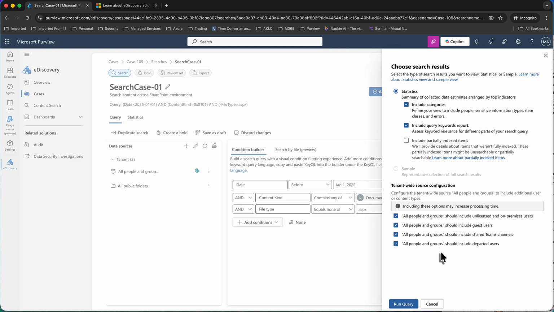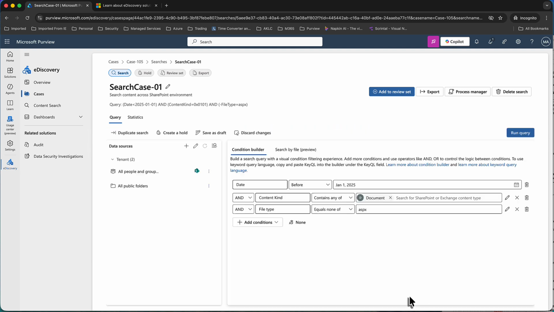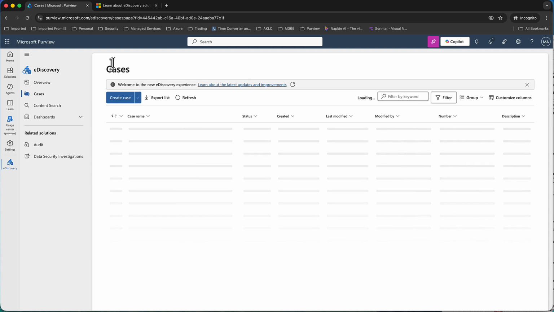Now this kind of search, as I mentioned, on the initial engagement for discovering their environment, will be ideal. But remember, when we run this, the response is not going to be instantaneous. It will take some time. So the best would be, based on the customer's environment, SharePoint farm size and everything, I would highly recommend just to leave that for a couple of days to get the best result. Now, while this is running, we will move back onto the cases, because remember there were other previously created cases. So I'll try to demonstrate that part.